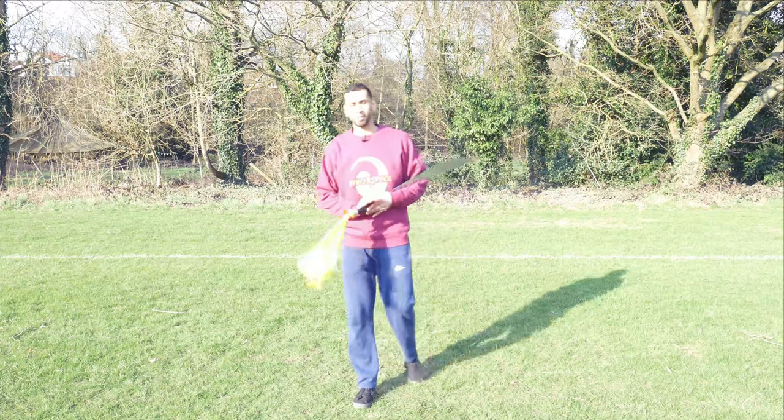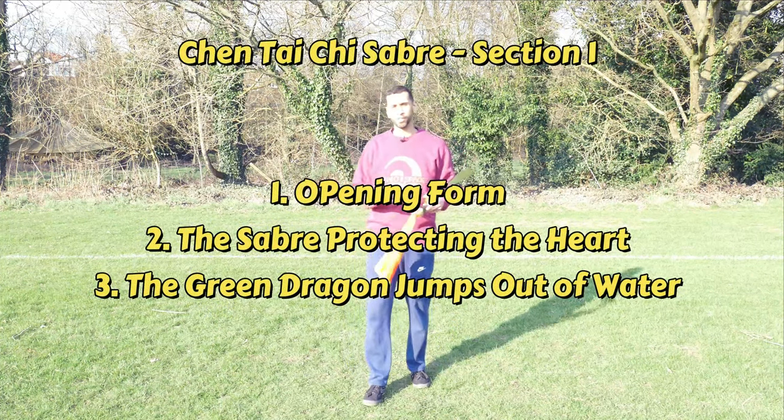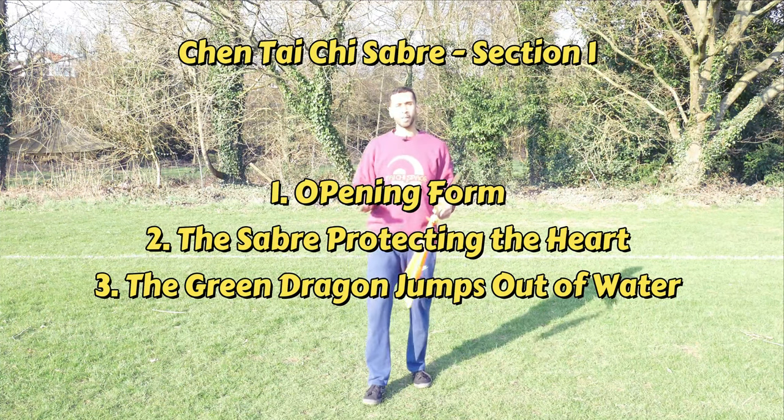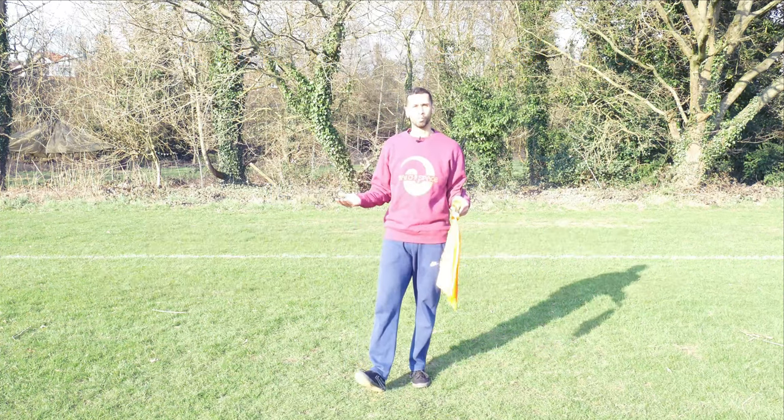In this section, I'm going to take you through the first three movements of the Chen Sabre form. So the first movement is called opening form, the second movement is called the sabre protecting the heart, and the third movement is called the green dragon comes out of water.